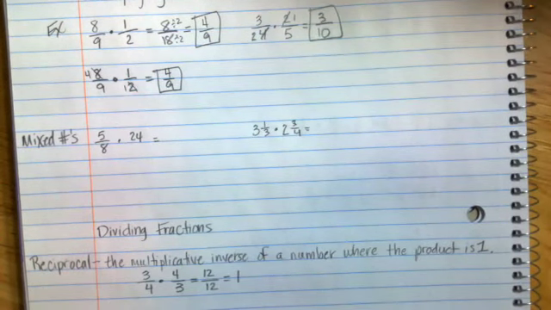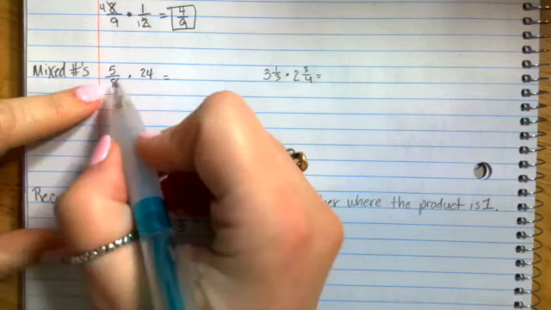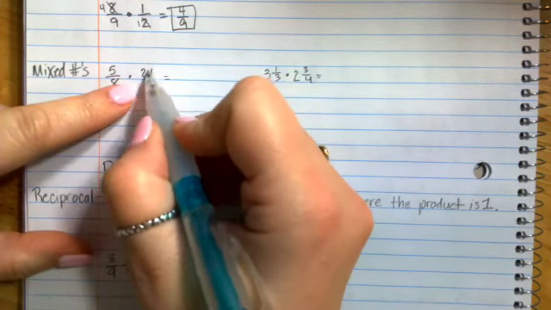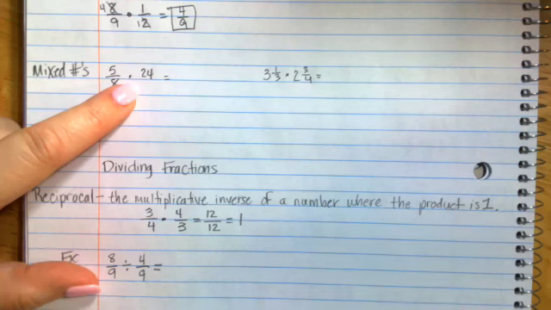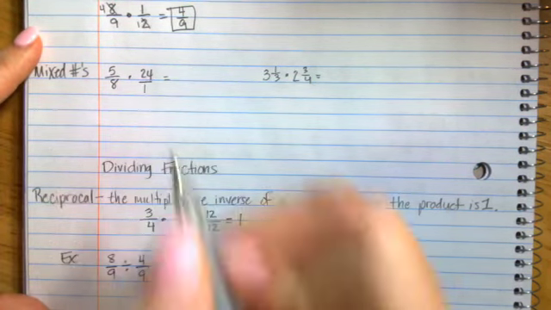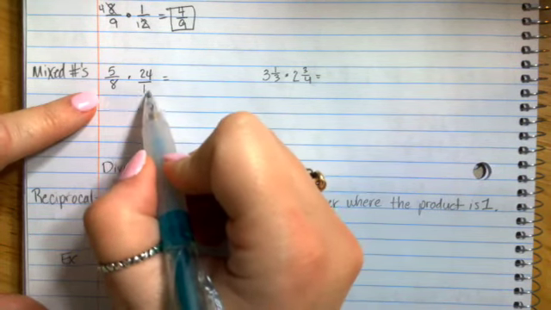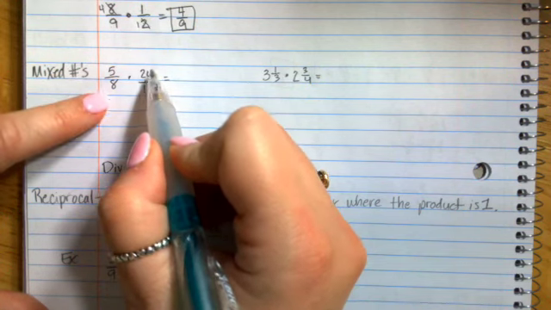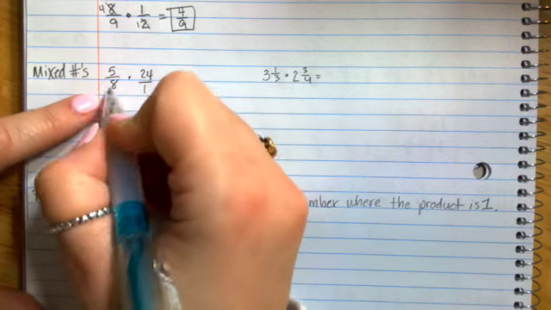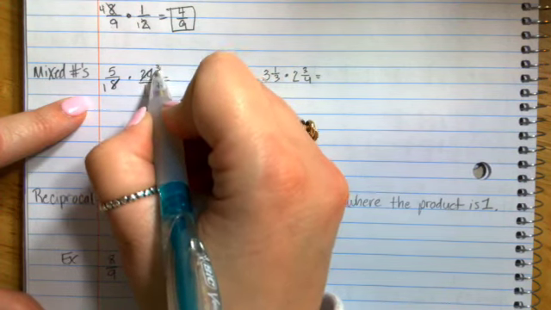Okay, now when you get mixed numbers, you need to change them into improper fractions first and then do your multiplication. Okay, not a mixed number, but I do need to change that into an improper. And since it's a whole number, you put it over 1, and now I have an improper fraction. Okay, so I'm going to look. Can I cross reduce anything? 1 and 5? Nope. 8 and 24? Yes. 8 divided by itself is 1. 24 divided by 8 is 3.